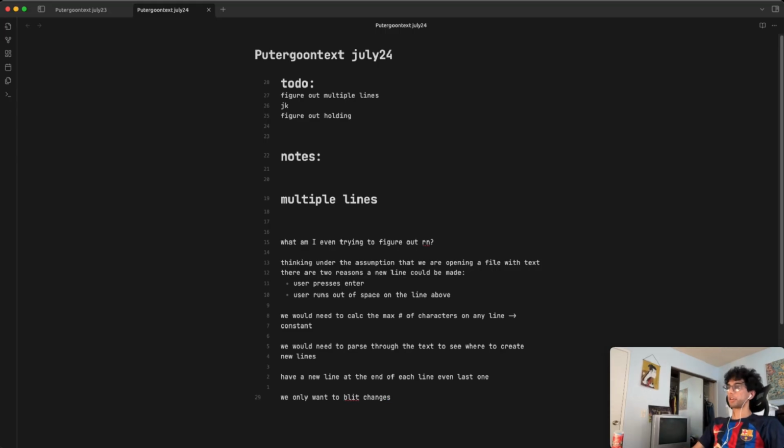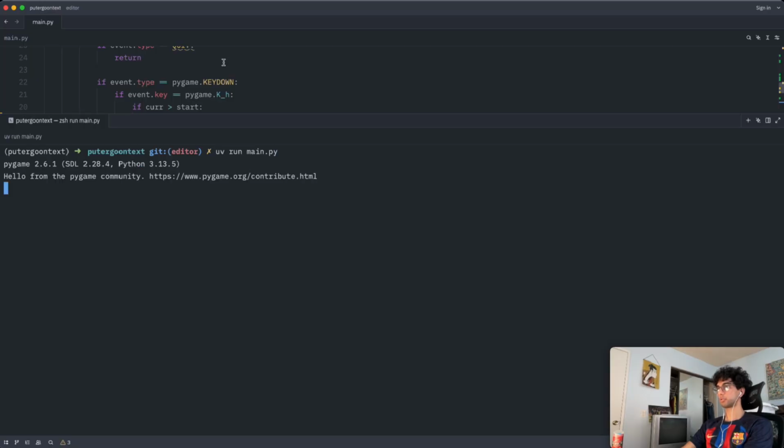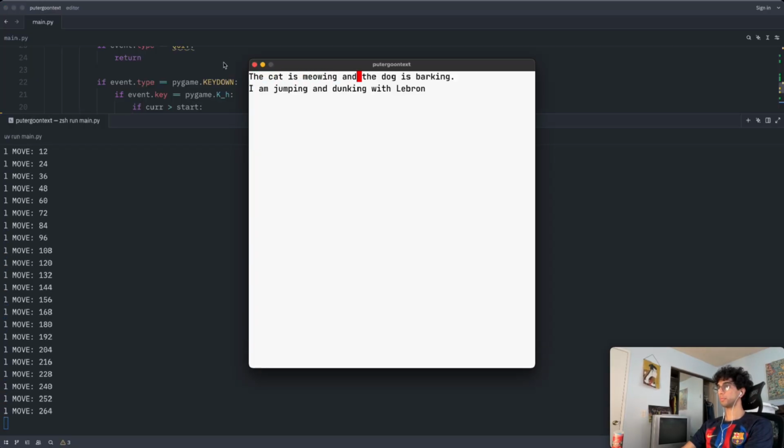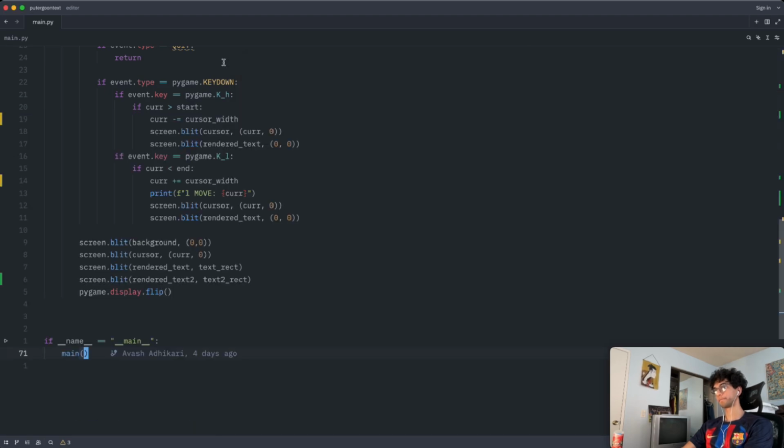Multiple lines, figure out holding. Have I figured out multiple lines? I figured out one way to blit two lines onto the screen. Let me think for a little bit.